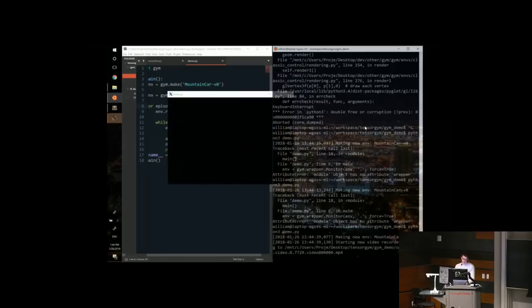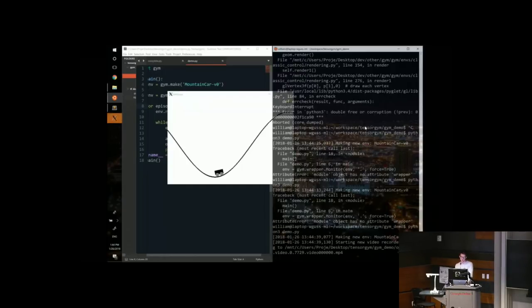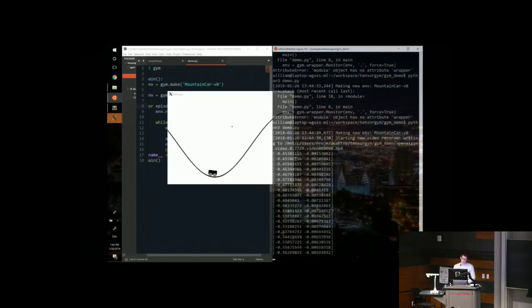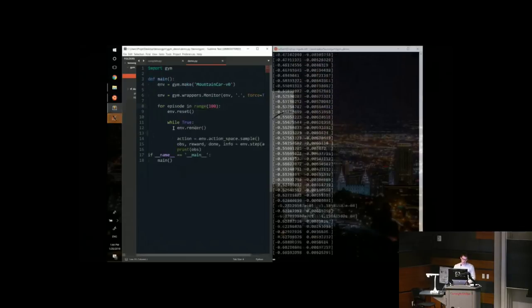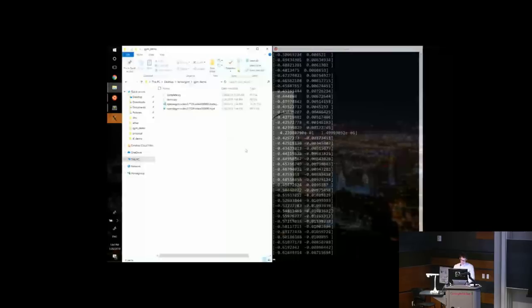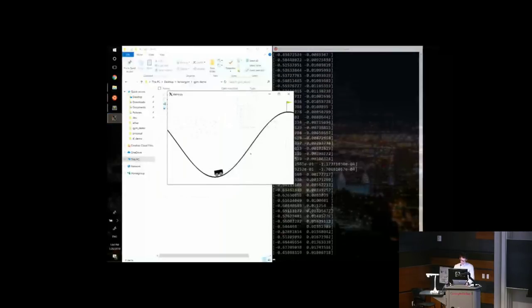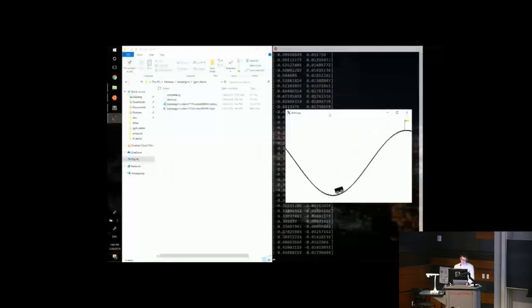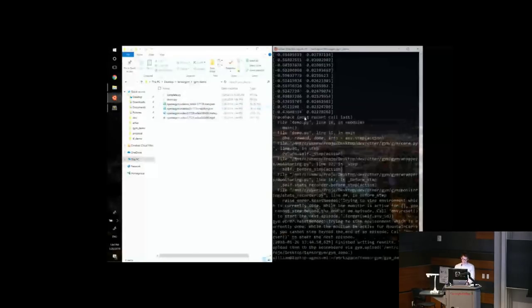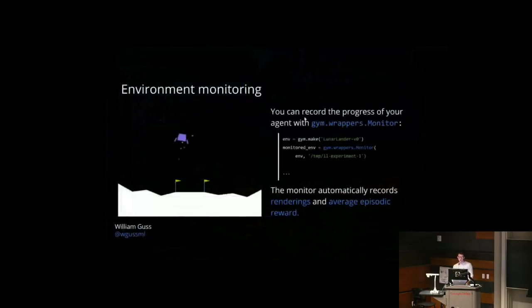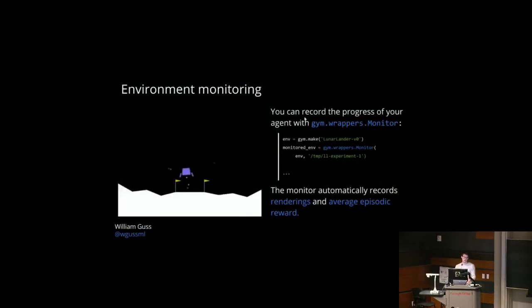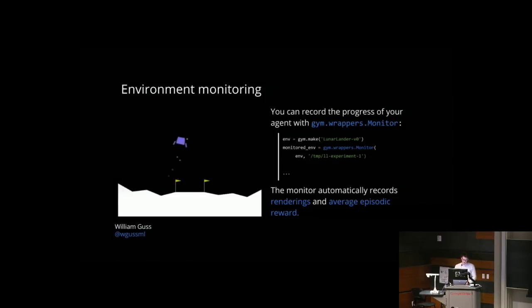Cool. So what it's going to do right now is it's actually going to render these videos. If I weren't actually rendering with this m.render call, it would put these videos right into the directory. So I'll wait for the video to finish recording. And you can see it outputs the videos right here, so you can use this at any time later. And that's what's really nice about Gym, is it also records the rewards too. So if you wanted to go back and look at your average episodic reward, you could do this in the same JSON file that it outputs.